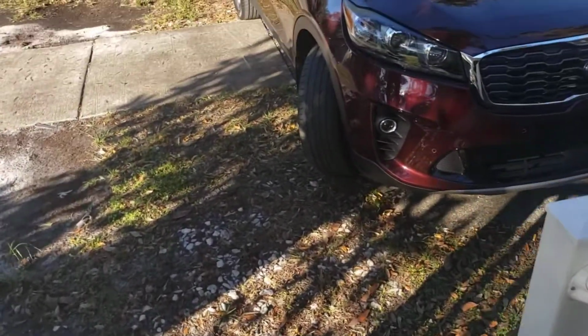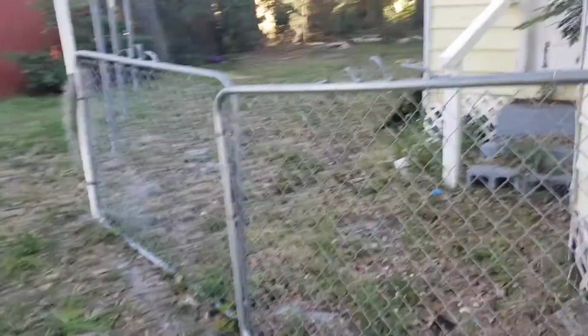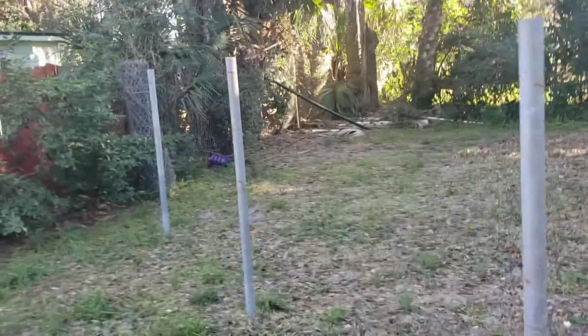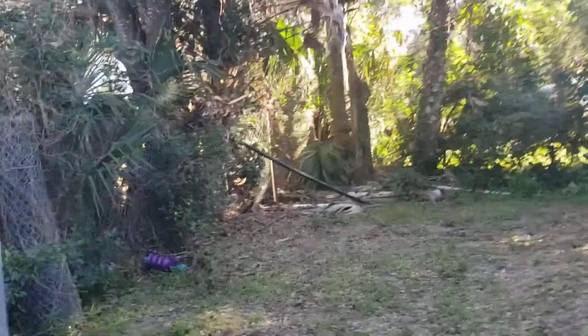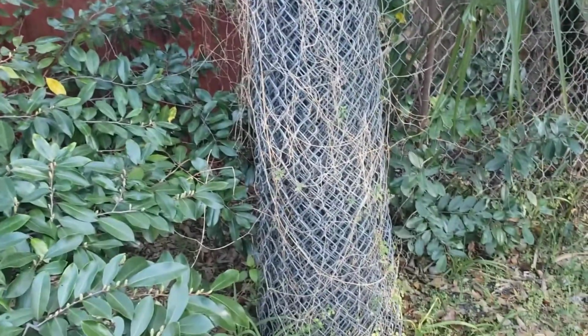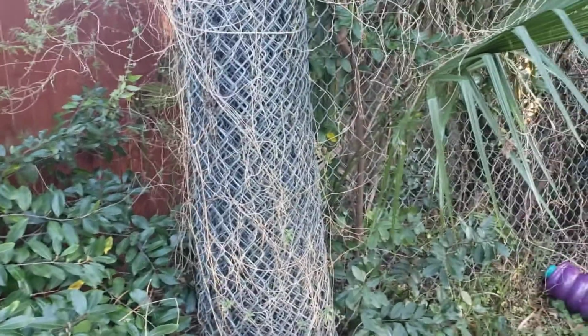Let's go around to the side of the house, the backyard. I'm not sure the condition of this gate. When it took over, it still had the gate here, but the fence is gone. I don't know if they took it out or if it was non-existent or if this is something they put in. The only thing you have left is the poles. Well, it looks like we have the fence rolled up right over here. It looks like we have the fencing, so we need to get somebody to restring that or take it out altogether. I'd recommend just taking it out altogether at this point.